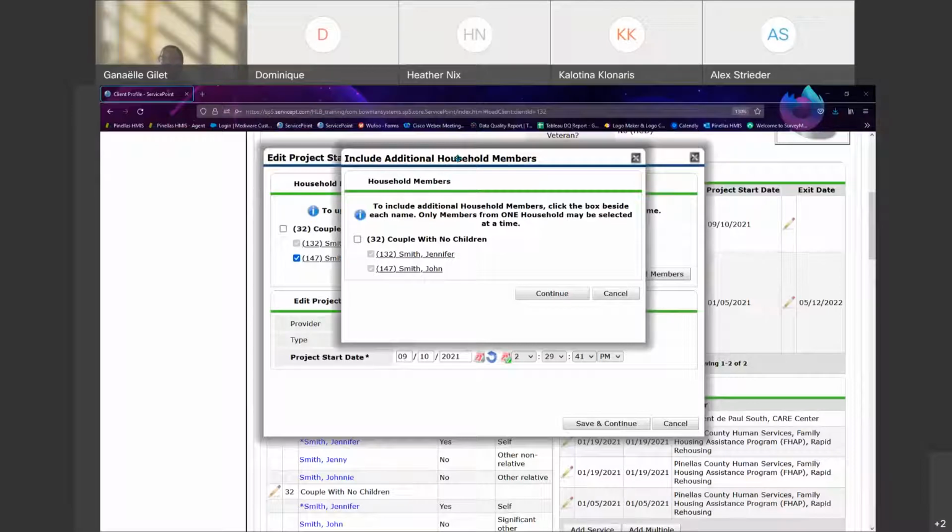So this is a really important step. If you pick the wrong one and you just keep going, you'll have to remove that entry and create a new one with the appropriate households. We can't mix and match households, unfortunately, when it comes to anything really in HMIS. So this accounts for services and ROIs. They all work the same. If you pick the wrong household, you can't fix that as it is. You have to remove it and include an additional entry after the fact.